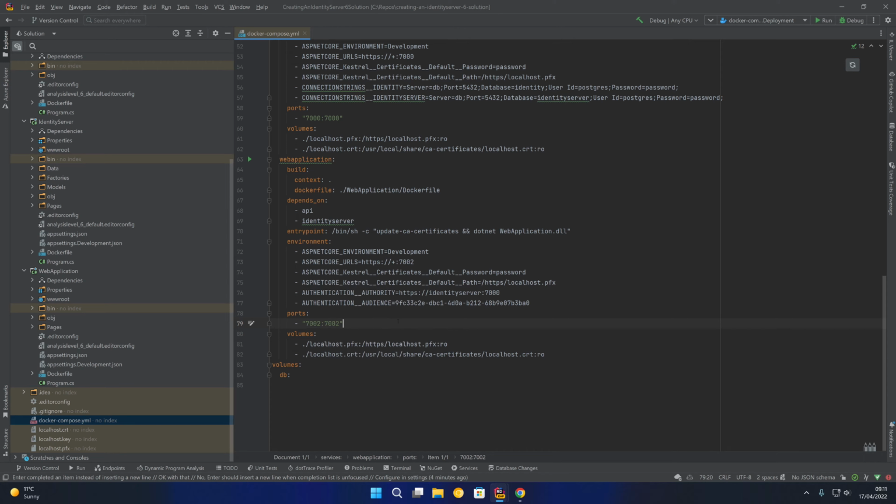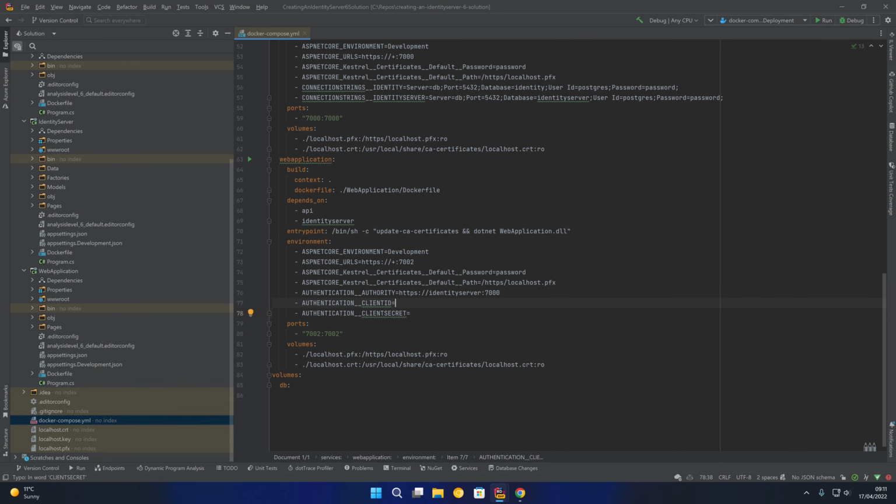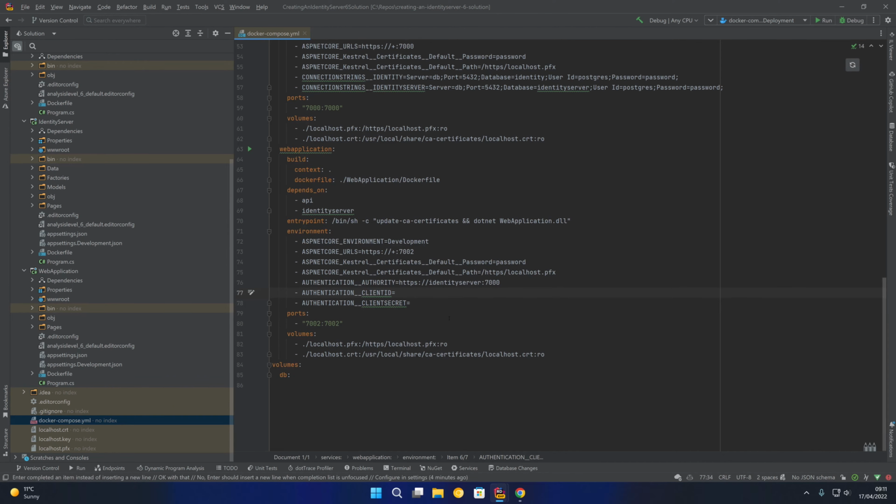Now the authentication authority is going to remain the same, identity server port 7000. However, we can replace the audience with client ID and also add in an environment variable for the client secret. Now this is going to be the ID and secret for our web application.